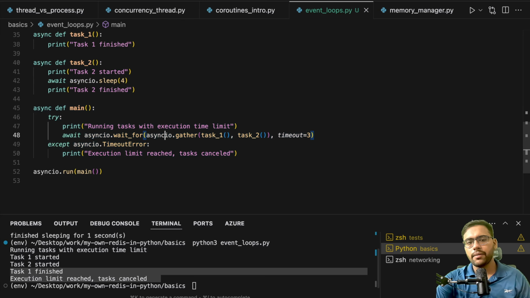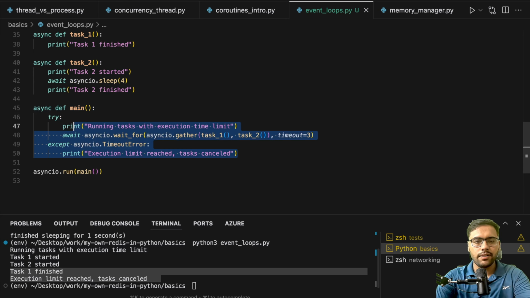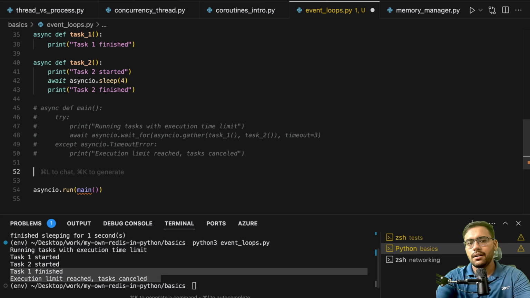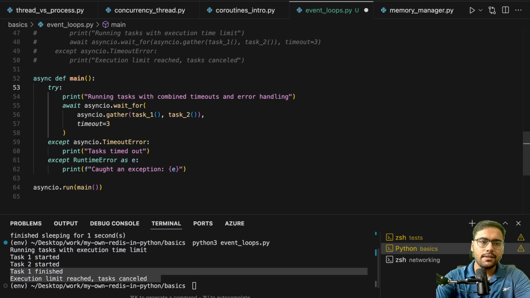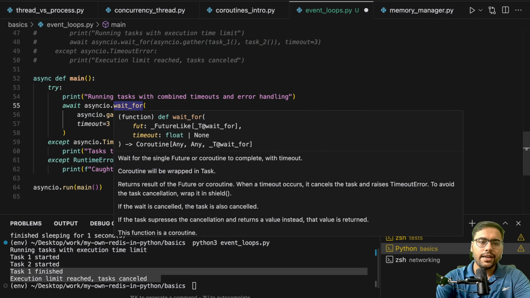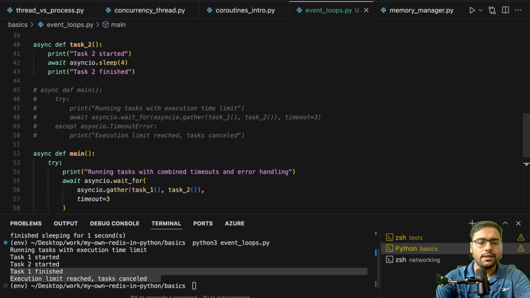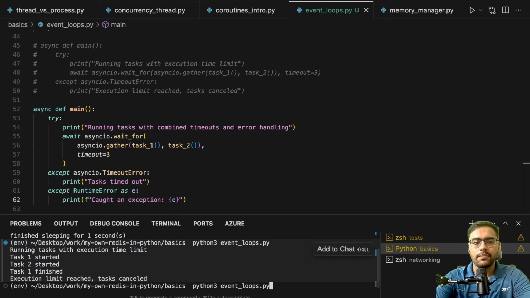Okay, now we can improve our main method a little bit like this. We will accept one more error, like RuntimeError, that can happen. All I'm telling is how to handle exceptions in the event loop. So here you can see we have the main method, and again we are running both things with asyncio.gather, but we have used wait_for. So we are waiting for these tasks to be completed with a timeout of 3, like previously, but now we are catching the TimeoutError as well as RuntimeError. Okay, so if there is an error in the task, it will give the problem, but in our case it will be a TimeoutError for now.